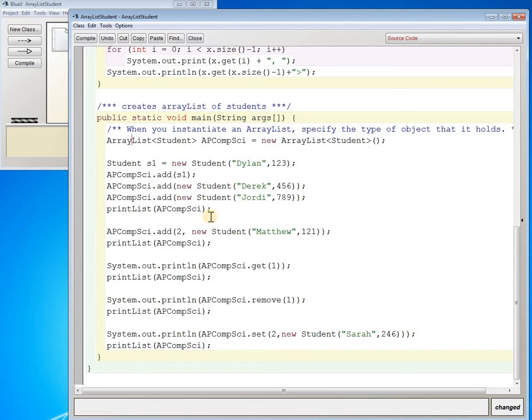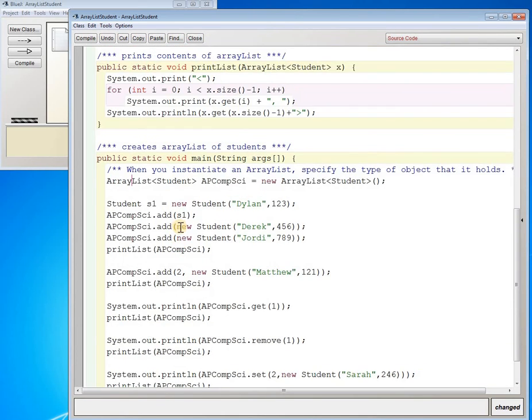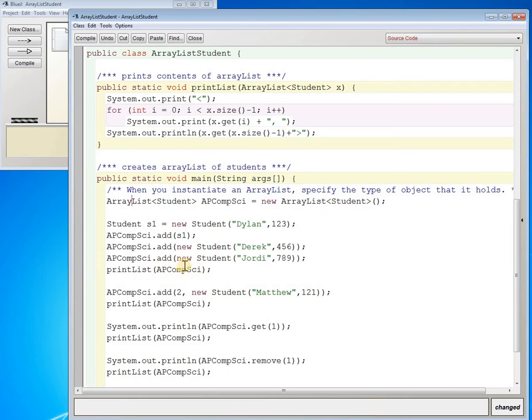And then here I'm running my PrintList method and I'm passing it my ArrayList, which is called AP-ComSci. Don't be thrown off by this: I'm calling it AP-ComSci down here, but I'm passing that ArrayList up to here. Up in the method, I'm calling it x. And ArrayLists, you pass them just the same as arrays. I'm really passing a copy of the pointer. So here, x is actually pointing to the same ArrayList as AP-ComSci is pointing to down here. So up here, if I change the ArrayList, it would actually change this ArrayList. It works the same way as arrays.